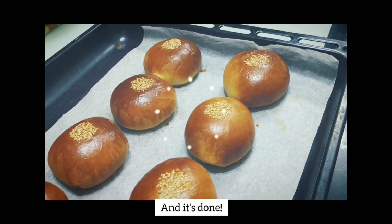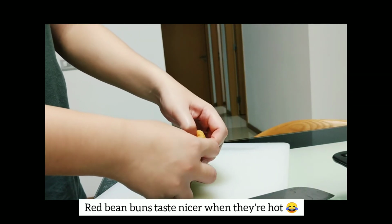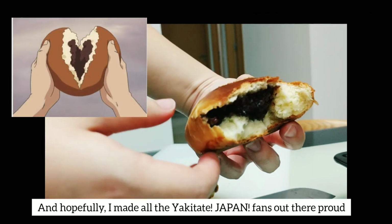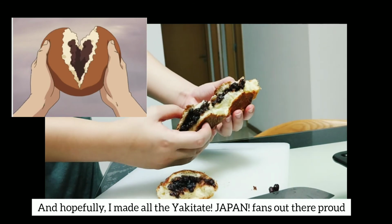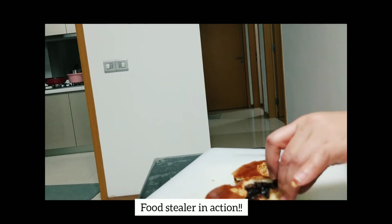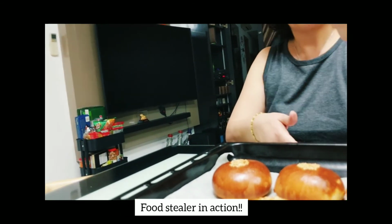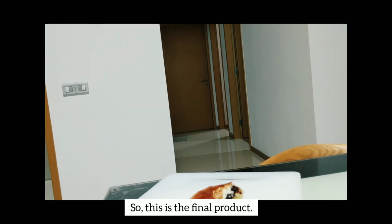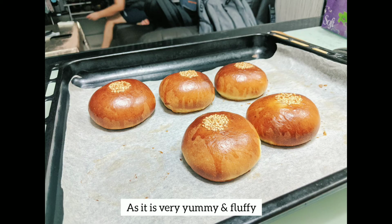And it's done. Make sure to serve it while it's hot because red bean buns taste nicer when they are hot. And hopefully I made all the Yakitate Japan fans out there proud. Don't they look similar? So this is the final product. Do remember to try this recipe out as it's very yummy and fluffy.